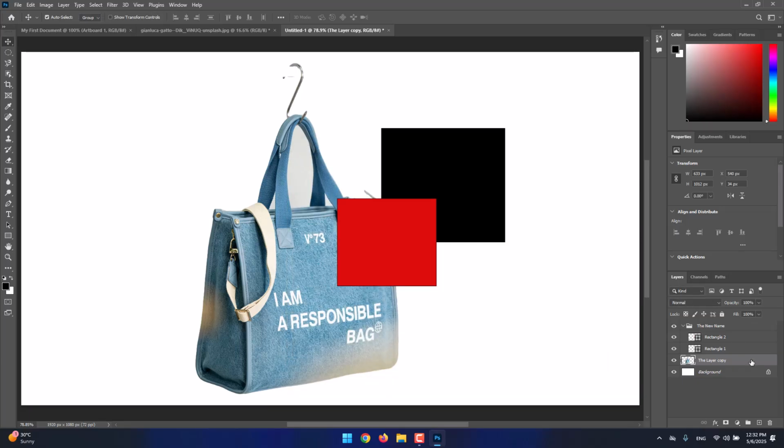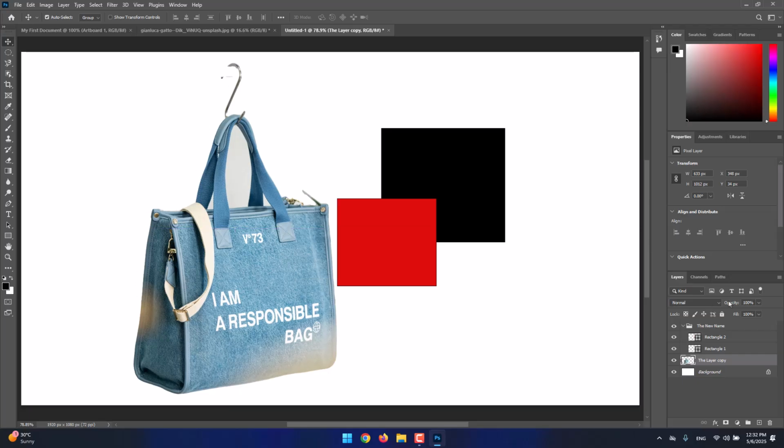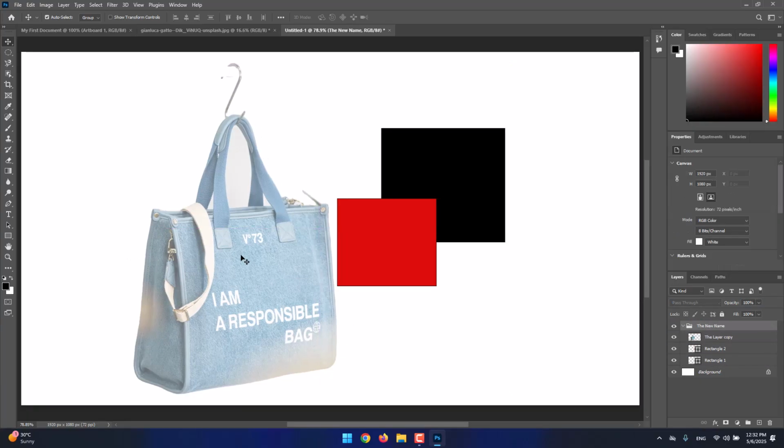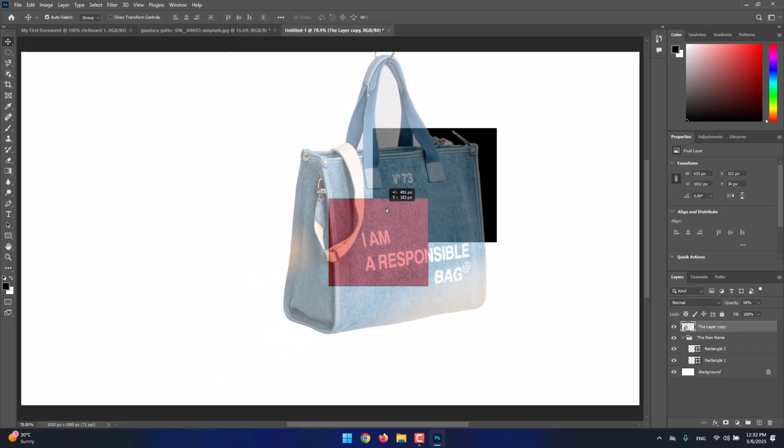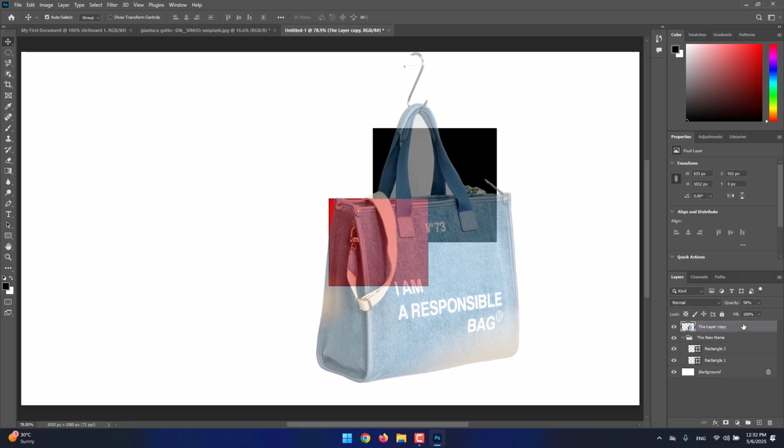Another important thing that we have inside this layers panel is opacity. So as you see, we can change the transparency or opacity of each layer. It is in percent. And if I, for example, bring this up and bring it over this group that I had, sorry, I want it to be out of the group. Yes, as you see, although the bag is over my other objects, the other objects are still visible because the opacity of my layer just changed.